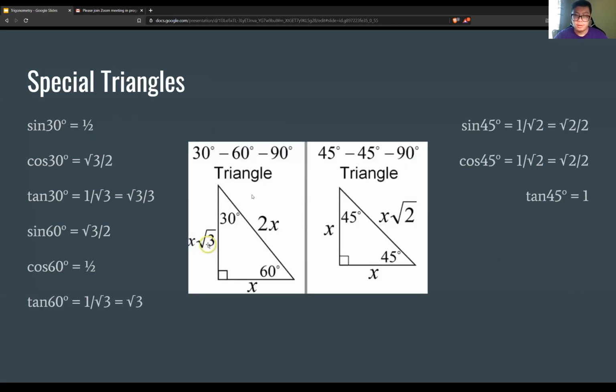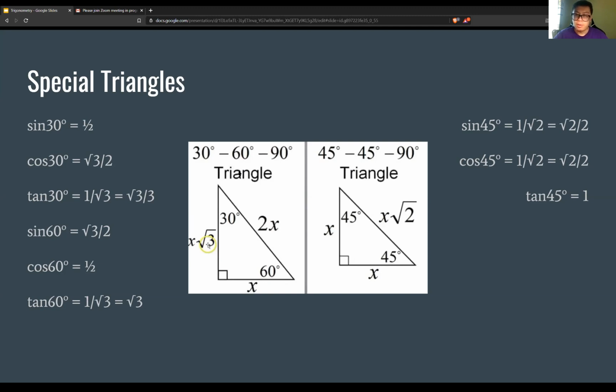Now we looked at these special triangles like a month ago when we were still learning about 2D geometry. At that time, we didn't really explain why they had these side ratios for these specific angles. So we looked at one triangle called the 30, 60, 90 triangle. It has a 30-degree angle, a 60-degree angle, and also a 90-degree angle. We also have another special triangle called the 45, 45, 90. It has two 45-degree angles and one 90-degree angle.